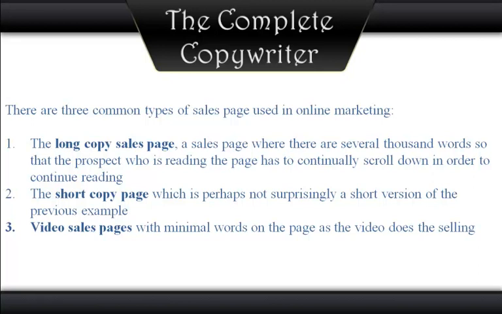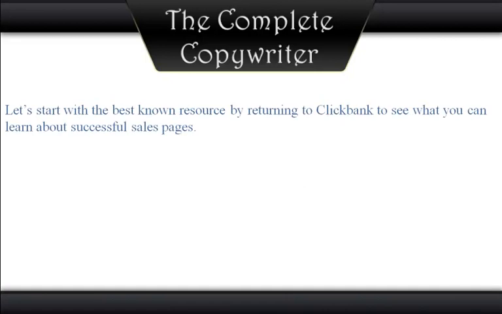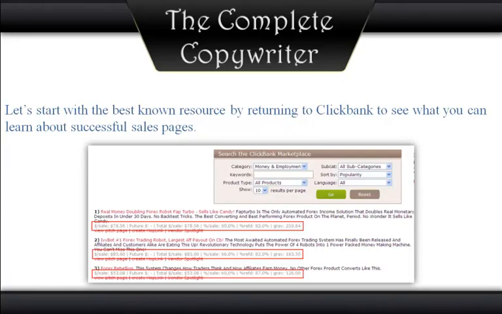Let's start with the best-known resource by turning to ClickBank to see what you can learn about successful sales pages. When you open any ClickBank results page, either by typing in a specific search term or by category, what you are presented with is the top 10 digital information products called up by that term or category search. It is often suggested that these 10 products are the most popular, but while there is an inkling of truth in this, what this search really demonstrates is far more interesting from a copywriting point of view, as I will explain. This is the top of the money and employment search page on which the top 10 products are shown.